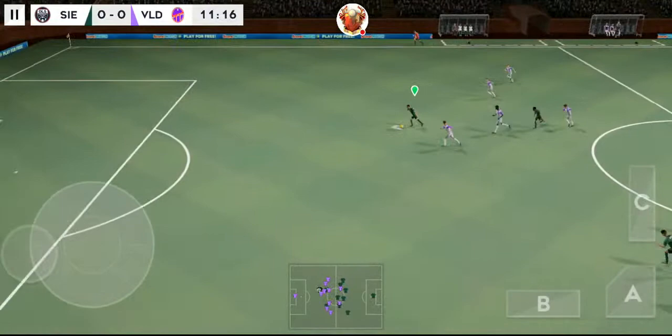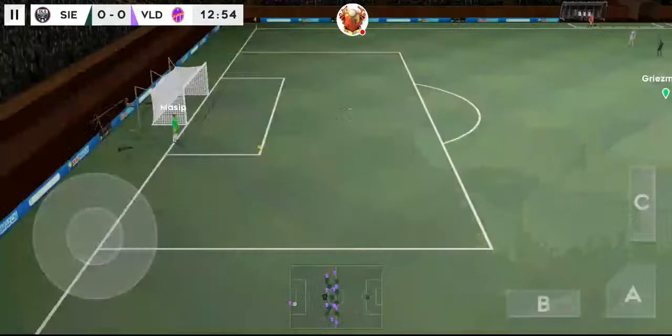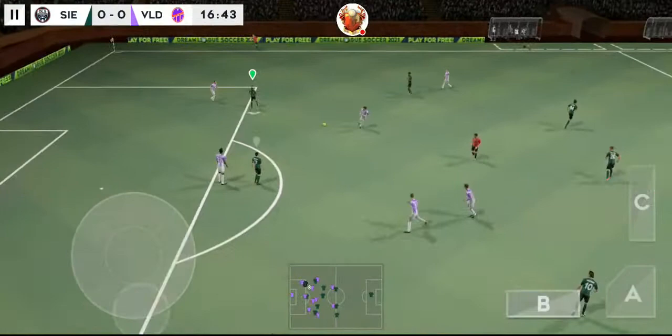They're appealing, but he's onside. He's got the goal in his sights. Here's the shot. Just needed a bit more composure to get that shot on target. And their first shot of the day is off target. The keeper hits the goal kick long. Headed on. Well timed then. Great defending.